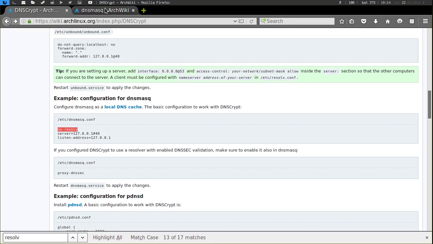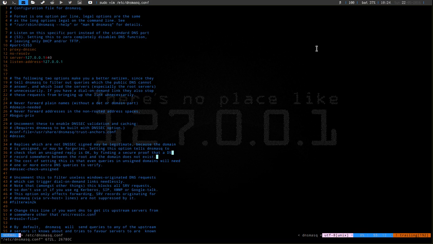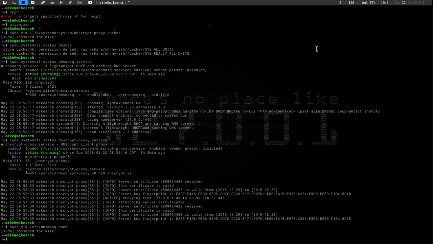So the next thing with dnsmasq, if you're using NetworkManager like myself, you need to change that. So if we go back to our terminal here, it goes sudo vim /etc. Now this is going to be in the capital N NetworkManager, which has its own folder, and then NetworkManager.conf.